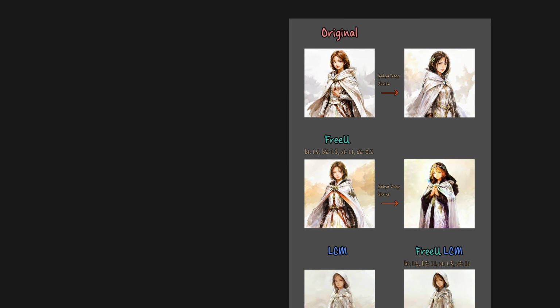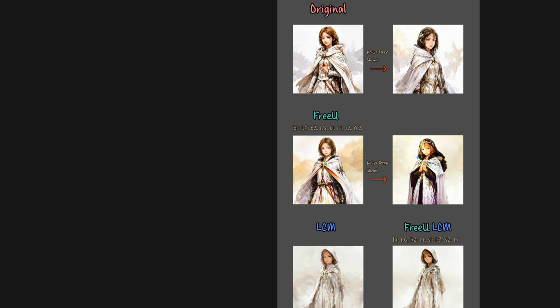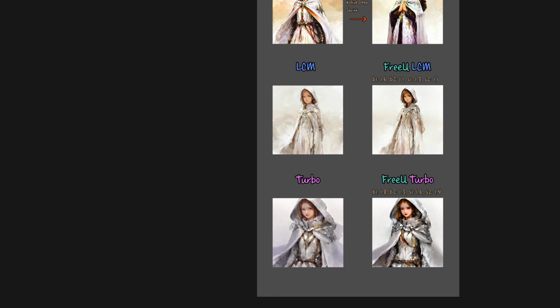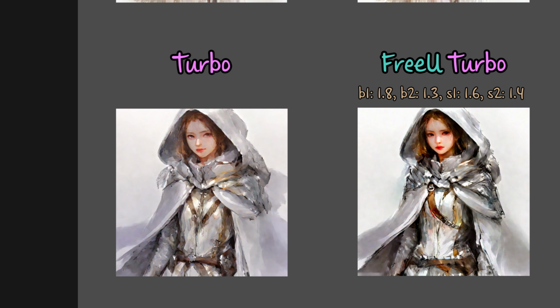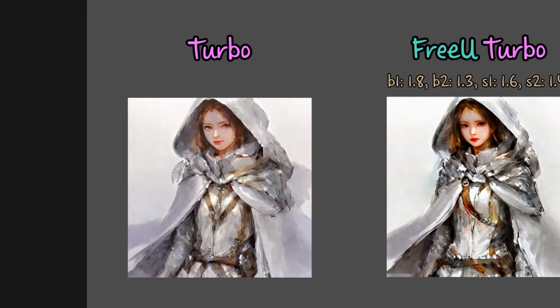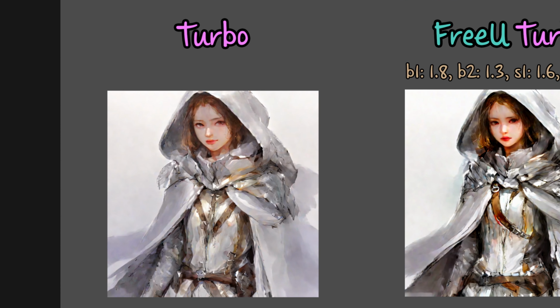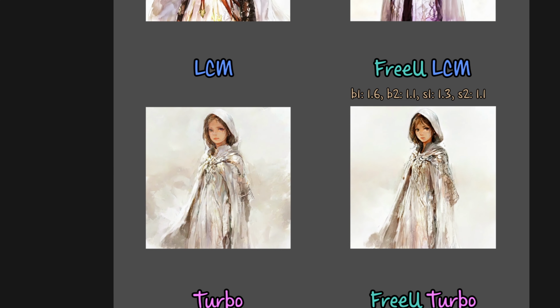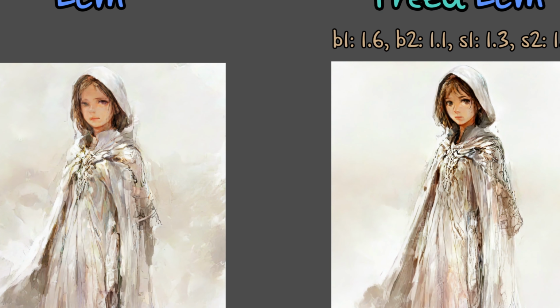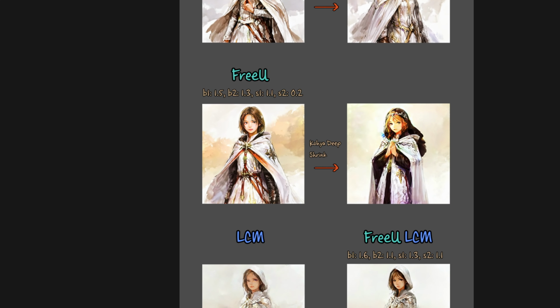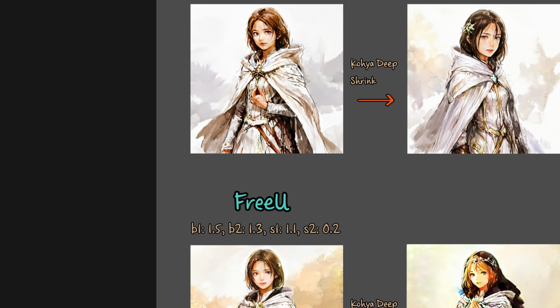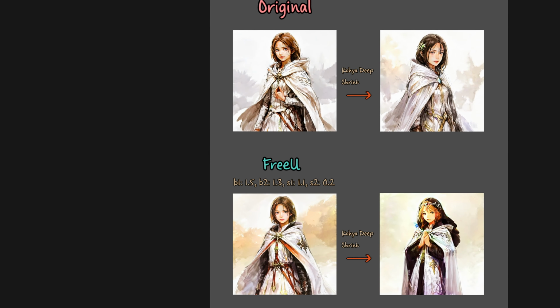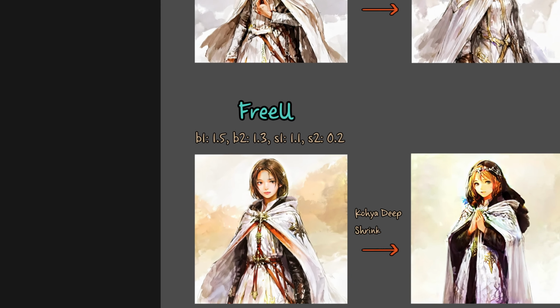Let's finish up with the recap. Last we left off, I added the LCM and FreeU LCM here. But now we have a new addition with the SDXL Turbo LoRA, and you can see there is quite a substantial increase in quality. It's basically night and day, whereas it might not have been so apparent with LCM. And then we have FreeU on original, which is a markedly good improvement in my opinion.